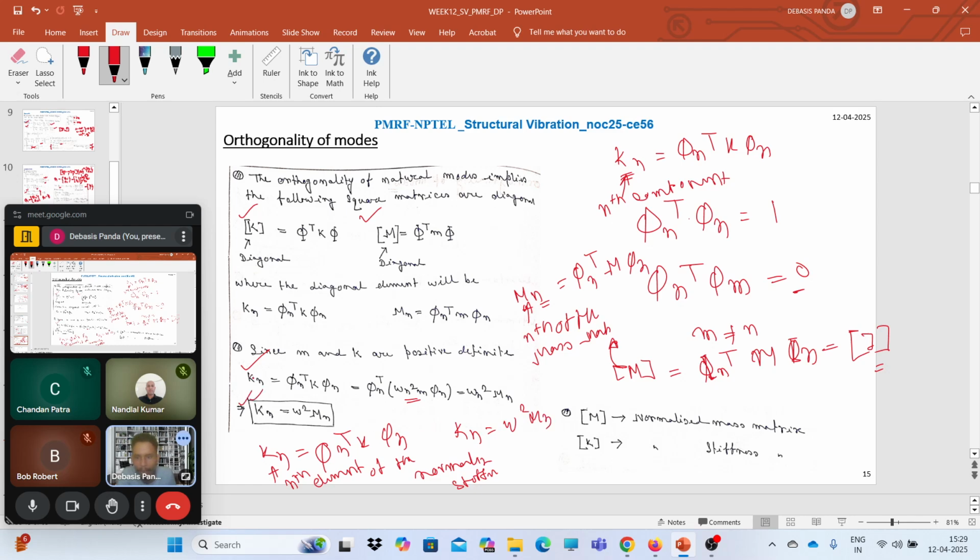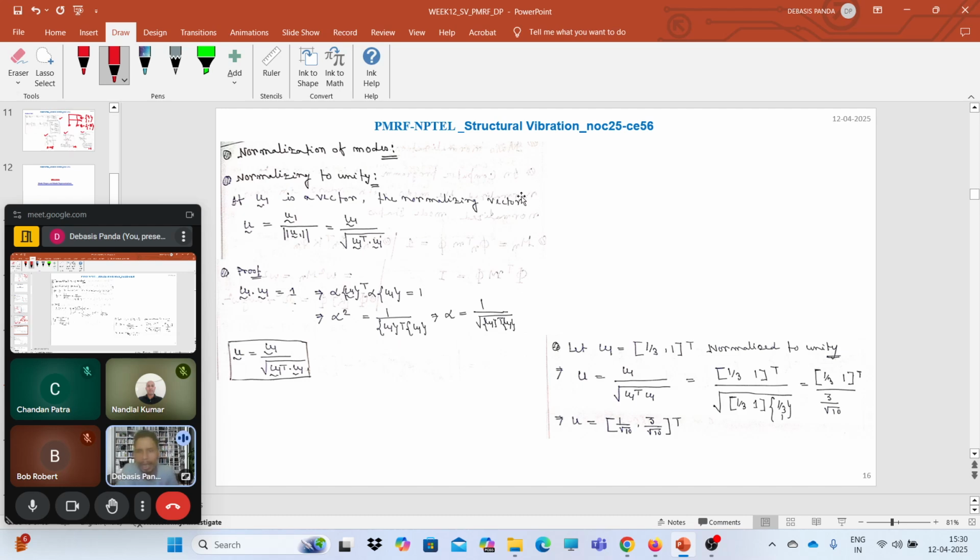Very useful relation. And I'm pretty sure there will be questions using that relation. So just remember this. Like which kind of question? The Kn matrix and Mn matrix will be given, and you need to find the omega. You can easily find it, just by doing the inversion or the calculation. Or omega and Mn will be given, and they will ask what the normalized stiffness matrix should be for this particular case or for the particular mode, right?